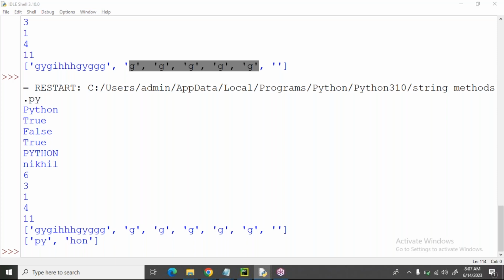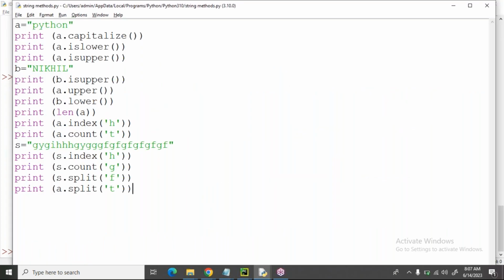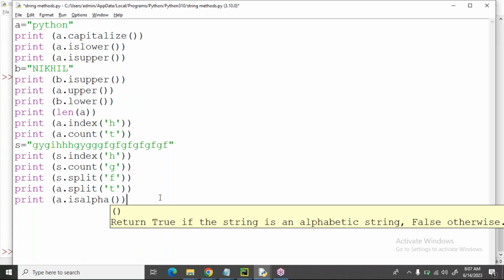Then there is something called isalpha, isalnum, which is very important that you should also know. Print a dot isalpha. Alpha means if all the characters are alphabets, it will give you true. If it is not alphabets, it will give you false. All the characters should be alphabets.